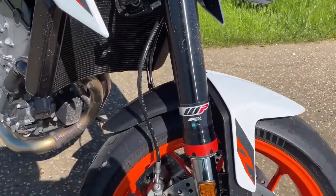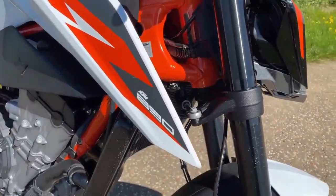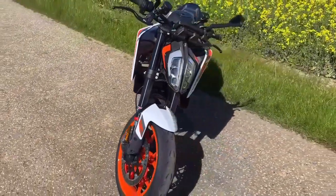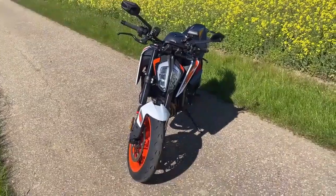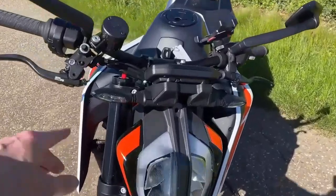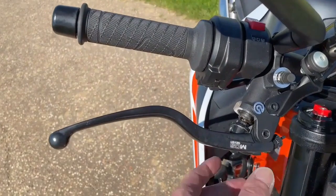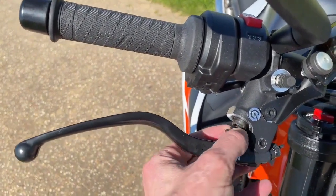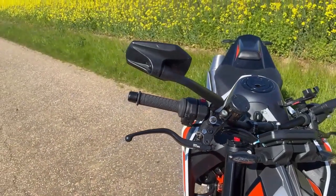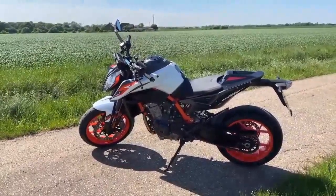We've got the WP Apex forks. As you can see, this is the KTM 890. As we sweep round to the front of the bike, again we have a version of this very distinctive headlight. You've got LED lights up the top here, indicators, LED front light. The front brake has got settings on it, so you can set it to soft, hard and medium, and you can have a play around with that and suit it to how you want. It's a really, really distinctive looking bike.